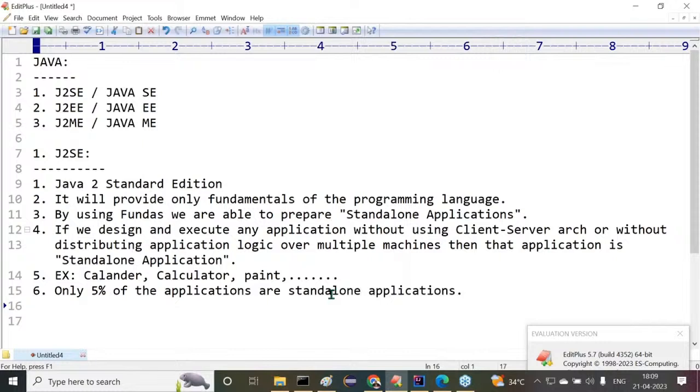Only 5% of the applications are standalone applications. Yes, clear? All of you are following these points now. Good. The remaining 95% of the applications are not standalone applications. Only 5% of the applications are standalone applications. Clear? Now try to understand it clearly after this.